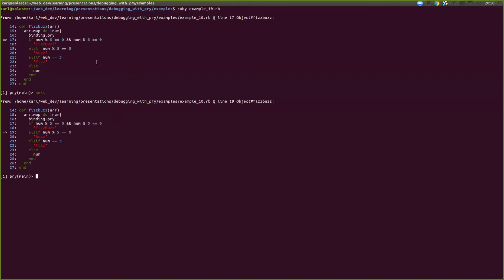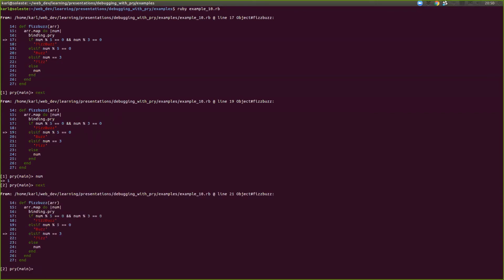You can see that our position drops down to this else if branch because this condition didn't pass. If we look at num, we'll see that's 1, so that makes sense. It's not divisible by 5, it's not divisible by 3 either, so if we go next again, we can see it drops to the next else if branch.